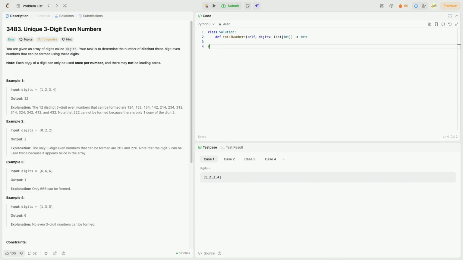So I would probably suggest an approach where we first create a histogram or a count of how many digits of each kind we have. Then for the initialization, I would iterate over all of the even digits that we have, placing them there and decreasing the count as we put a placement.